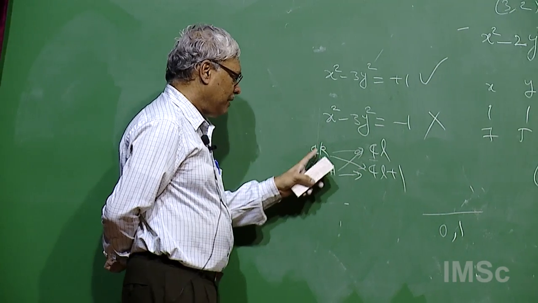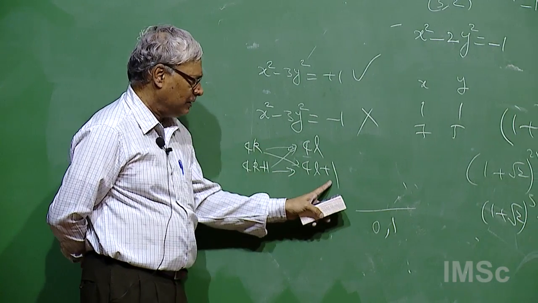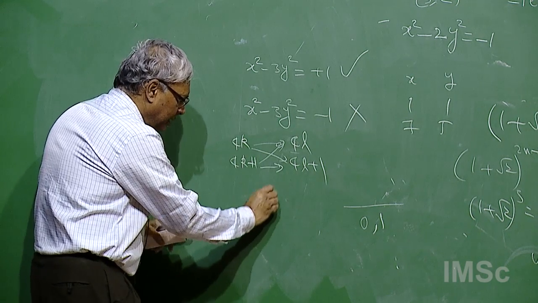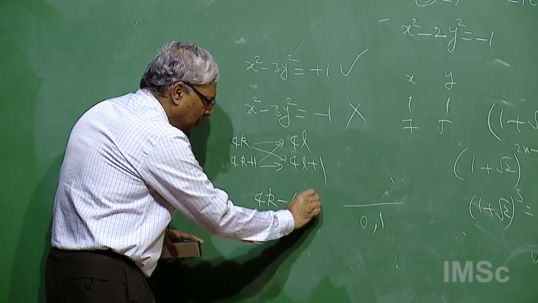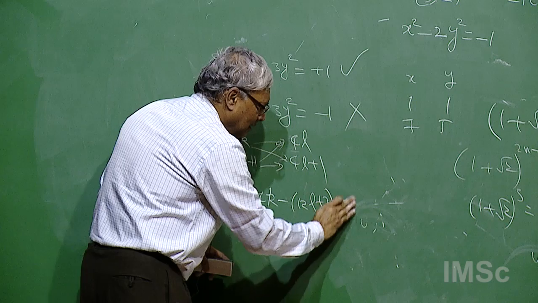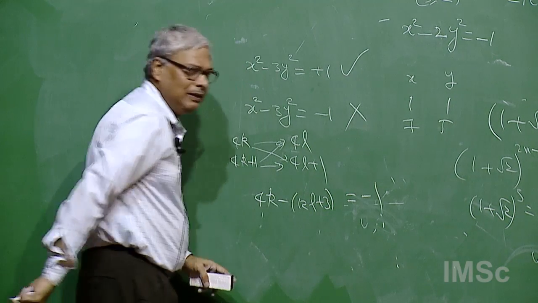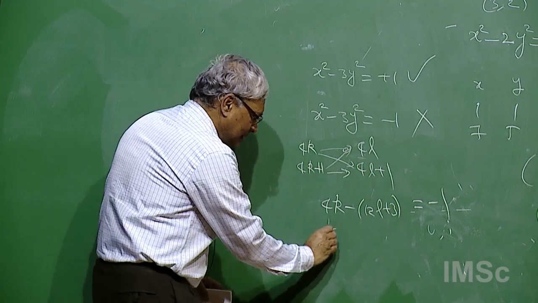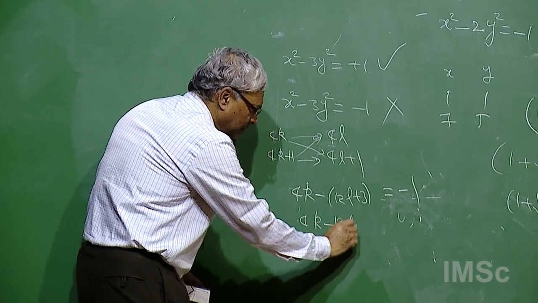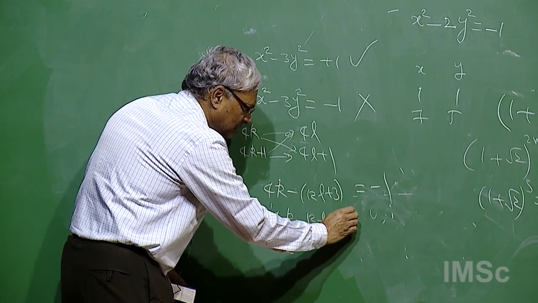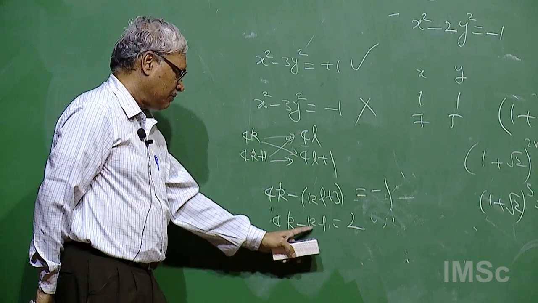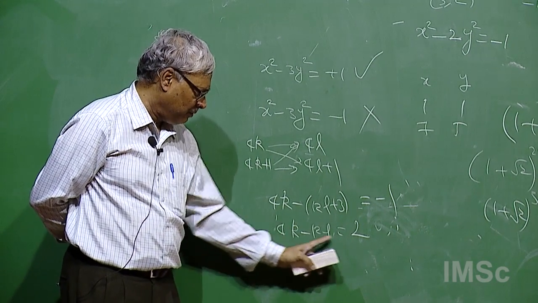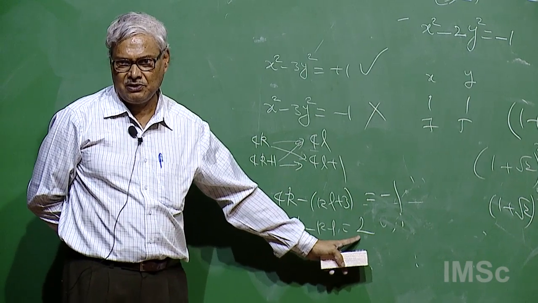If x squared is 4k and y squared is 4l plus 1, and if you multiply by minus 3 here, it will become 4k minus 12l minus 3. Okay, can that be equal to minus 1? See, this is the same as 4k minus 12l. If minus 3 goes to the right hand side, it's equal to plus 2. So 4k minus 12l is 2. It's not possible, because the left hand side is divisible by 4, the right hand side is not divisible by 4. It's just 2.